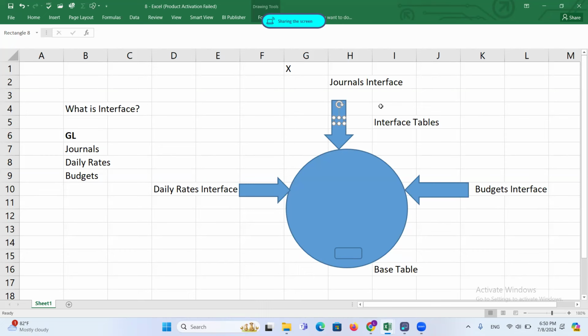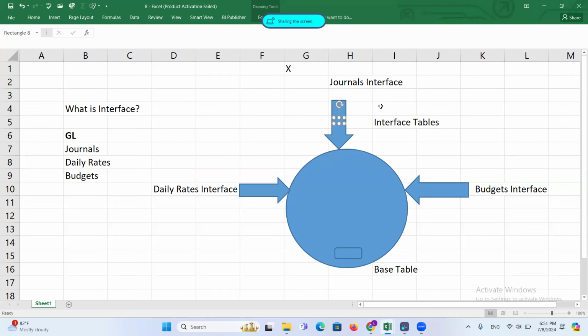Now, we have a code combination also. We have a 5-segment account code combination: company or balancing segment value, cost center, natural account, intercompany, future. Within the code combination, where is this code combination coming from? From the X application. Now everything is fine except the natural account. Everything is fine except the natural account.